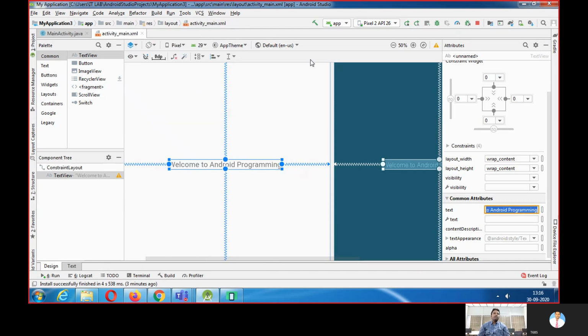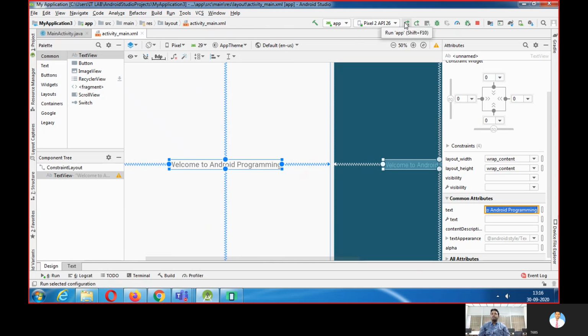And there will be a navigation bar. Right now we are in activity_main.xml. Where is that? It is under layout. Where is layout? It is under res. Where is res? It is under main. Where is main? It is under src. Where is src? It is under app. Where is app? It is under my application. That's the navigation path.